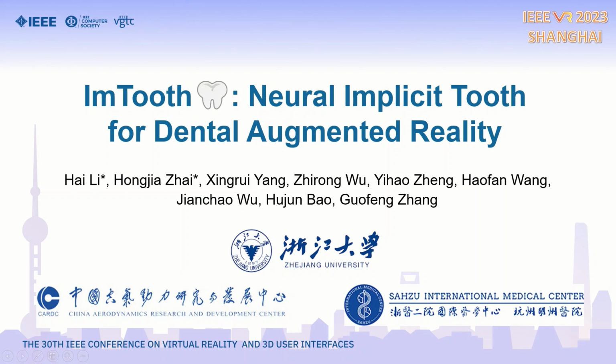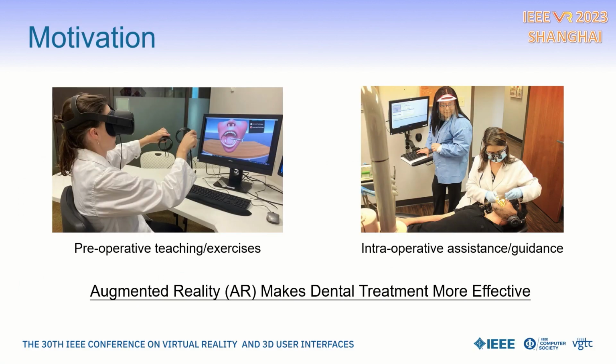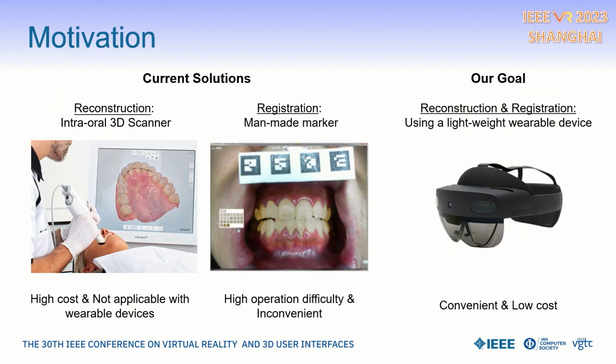In this work, we propose ImTooth, a neural implicit approach for dental augmented reality. The combination of augmented reality (AR) and dentistry is an important trend in current research. Doctors can use wearable AR devices such as AR glasses for preoperative practice and intraoperative assistance. The two most important components of dental augmented reality are tooth reconstruction and registration.